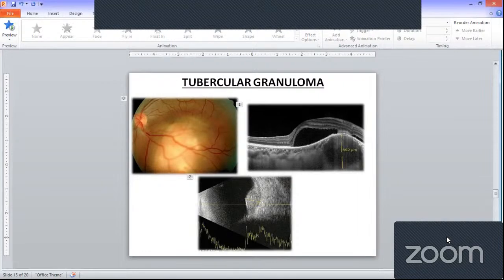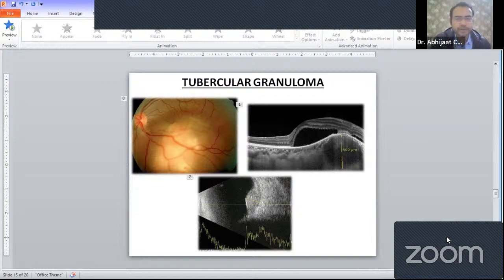So my question to you is, in the SRF, you did mention the management. With SRF, do you expect that with longitudinal follow-up, this SRF can resolve spontaneously? No, sir, not necessarily. It's not a rule that with one injection of anti-VEGF or a few injections the SRF goes away, because the main pathology that is occurring is, I think, below the level of the RPE. Actually, the RPE pumping system is affected.